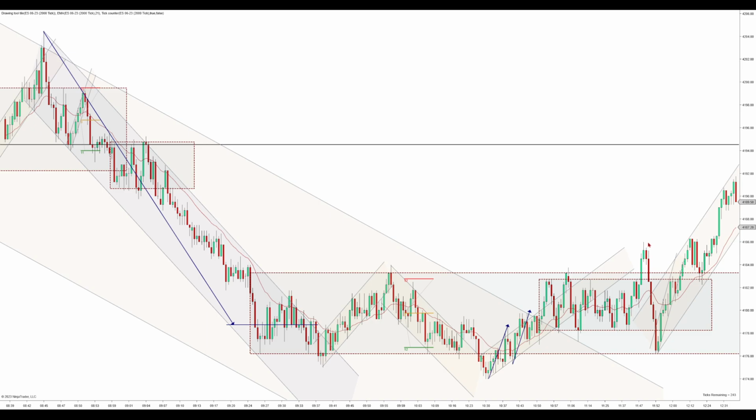We break out again. We break out of both of these ranges, and then we push lower right here. Notice how you can see this uptrend has a break and a new high. So uptrend, break, new high. At these highs right here, we have these two bounces, and we rush back below, and then we're closing out of that STT. So I do like this entry right here.